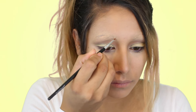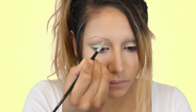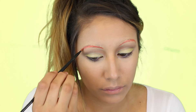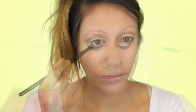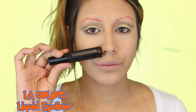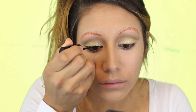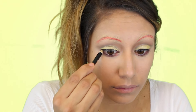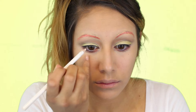Then I'm using the Makeup Lock and Seal and going into this Itzy shadow called Golden Gate — you just want a matte orange — and I'm going to start sculpting out my eyebrows. Then I'm switching brushes and using eyeshadow without the Lock and Seal to go over that. Then I'm using the same orange on the lower lash line and blending it out well. Then I'm going to line my lash line — no wing or anything fancy, keeping it very simple to make my eyes look very round like the cartoon. Then I'm going to tight-line with a black eyeliner and line my waterline with this white eyeliner from Wet n Wild.